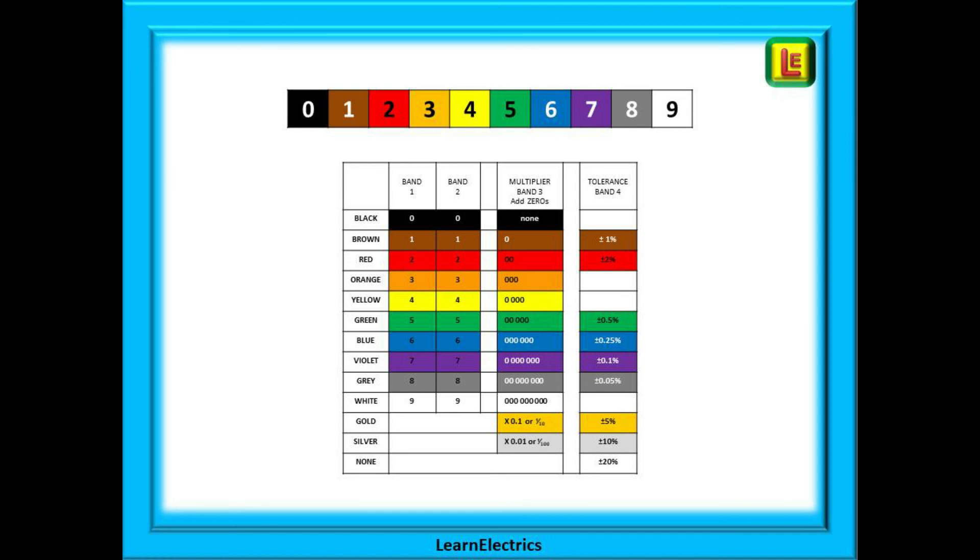Hopefully you now have a better understanding of resistor colour codes. If you click the save button, you can replay this video at any time to remind yourself of the colour code values. It really is just a question of repetition and practice, and with practice it will become part of your memory — just like learning to drive, which took repetition and practice, and now most drivers can drive without even thinking about it.